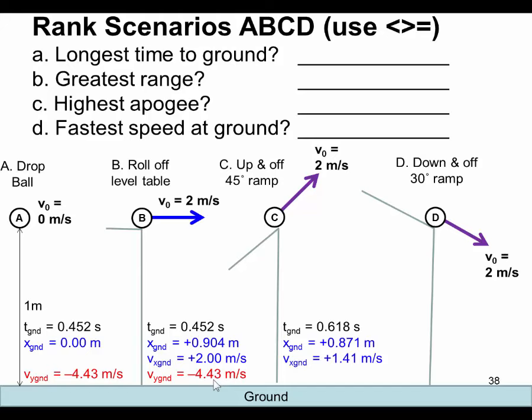Our velocity to the ground, you'll notice that we have a 2 meter per second velocity, X velocity here, that remains constant when it hits the ground. In the same sense here, the X component of this 2 meter per second at 45 degrees was 1.41. It stays the same all the way through its flight in the air. And at the ground, this one is moving at negative 4.65 meters per second.